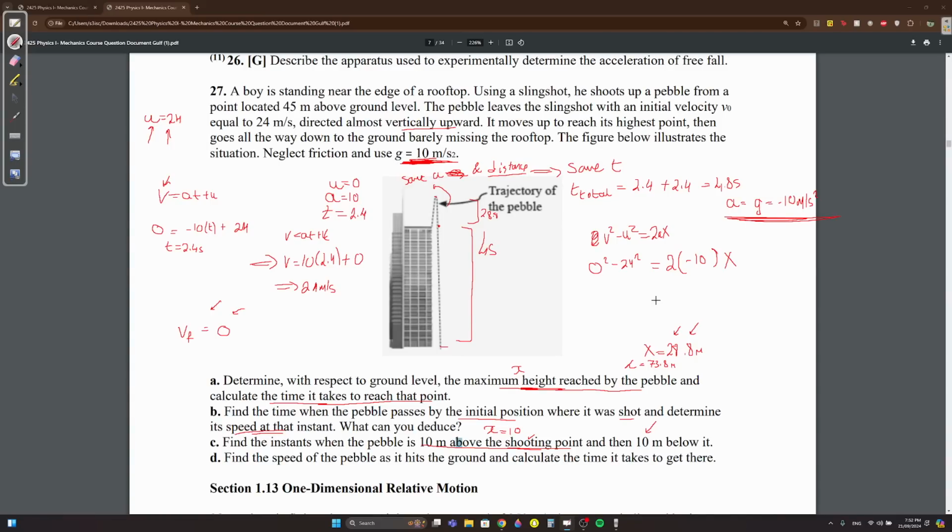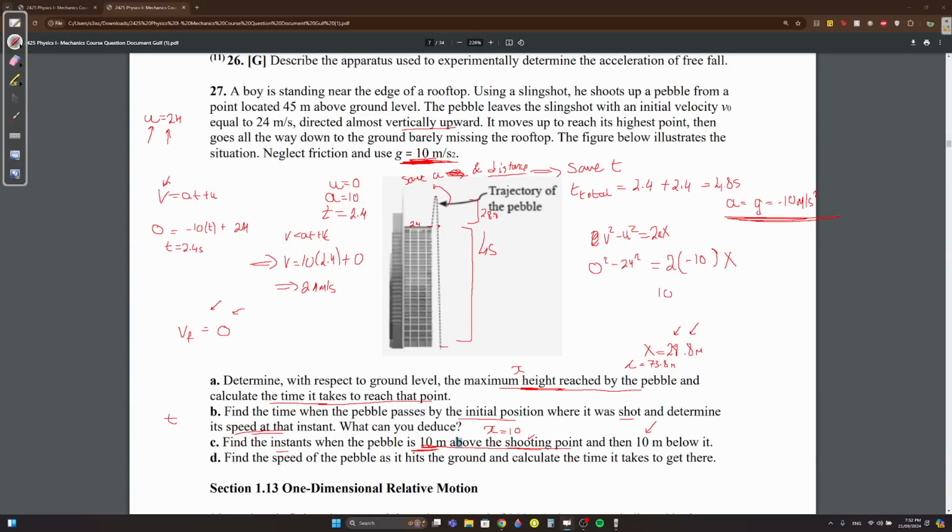Use this note. By the way, since we're using free fall, when you're writing the formulas, make sure to replace x with y and a with g. You're supposed to do this when you're solving free fall. Anyway, let me solve here. We want y to be 10, and we want to find the time t. We have the acceleration, and we have the initial velocity, which was 24 when it was thrown.